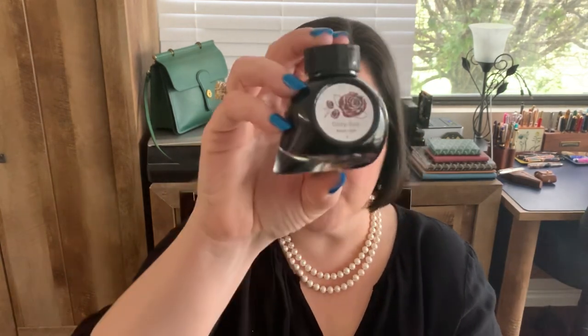I'm all about more colors. In fact, I'm kind of having a red moment, because I think this pen is going to look super fabulous with, let me put this cap back on because I don't want to drop this and then really mess that nib up. So I'm going to ink it with Dirty Red. I think it's going to look nice with the rose gold.